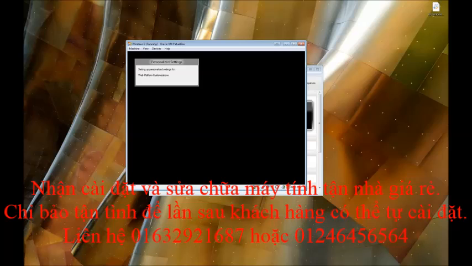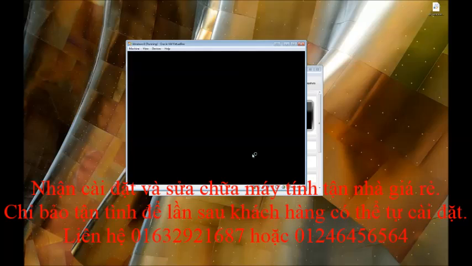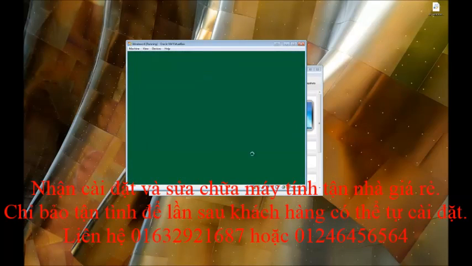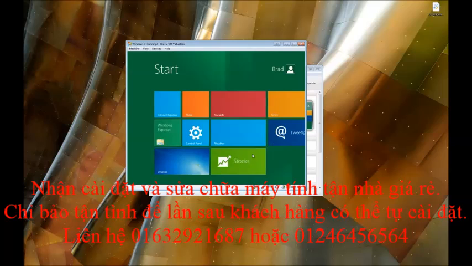The final settings right before starting up for the first time. Okay, there's the Windows 7 desktop we're so used to.